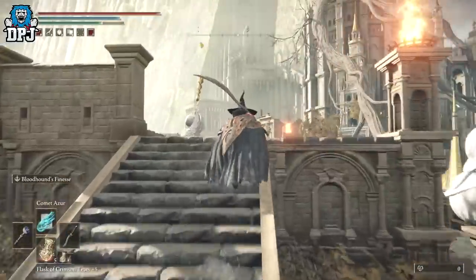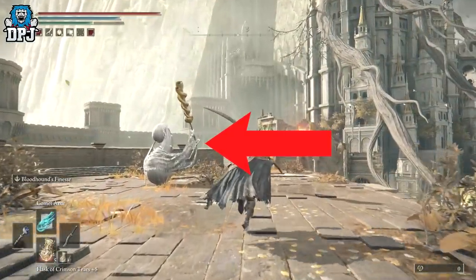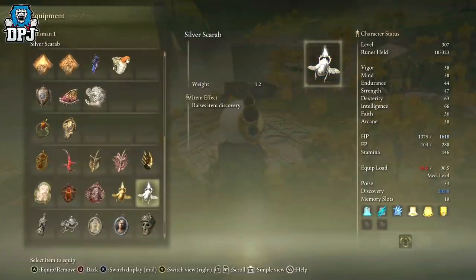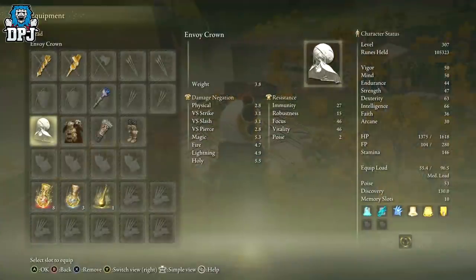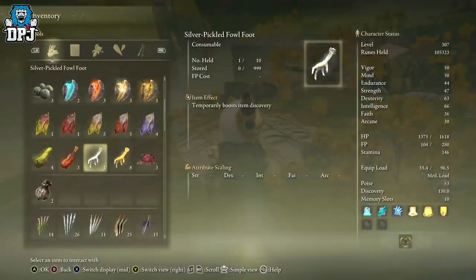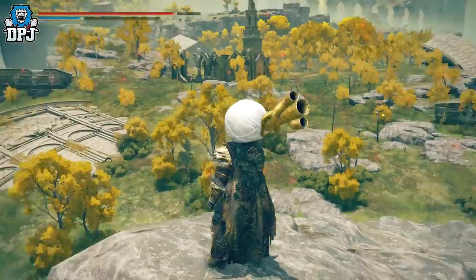Now you want to be using the silver scarab if you've got it, the actual talisman that gives you more discovery, raises that discovery. Also, guys, if you have the, I think it's called the silver tier mask, use that, guys. Guide in the video description. And also, if you have any of the silver pickled fowl foot, these will really help you out, because this seems like quite a hard drop, quite a rare drop.